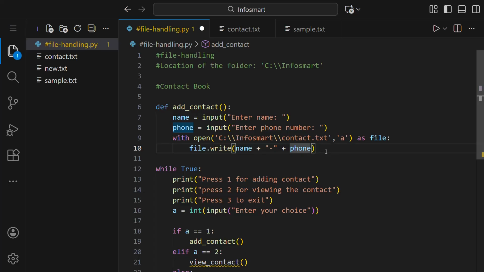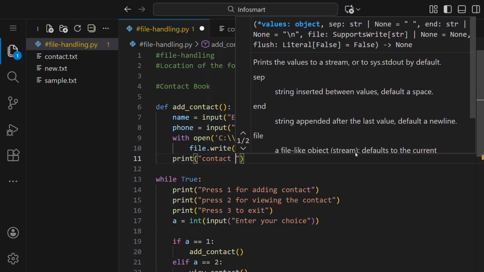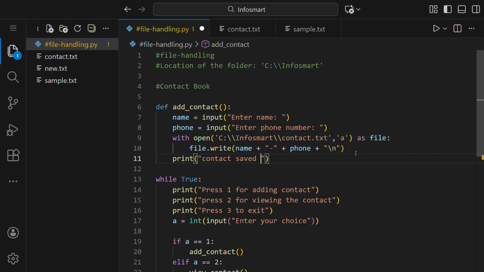We can even add slash n here so that every time the phone number is added, it is added in a new line. And at last we will print contact saved successfully.